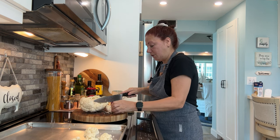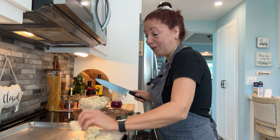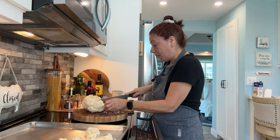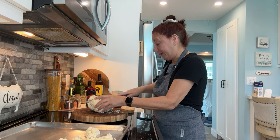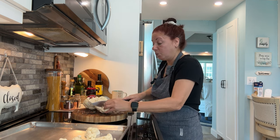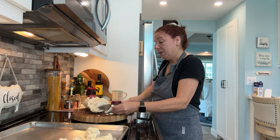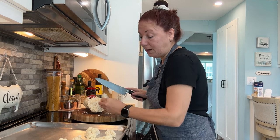I'll talk while I'm doing this because this is really a simple recipe, but I'm promising you it is very delicious. When I'm cutting calories and thinking I want to go all healthy and get into my veggies — if I don't feel like having salads, I'll have salad one day and want roasted veggies the next day for lunch. This is a go-to for me because I just like cauliflower.